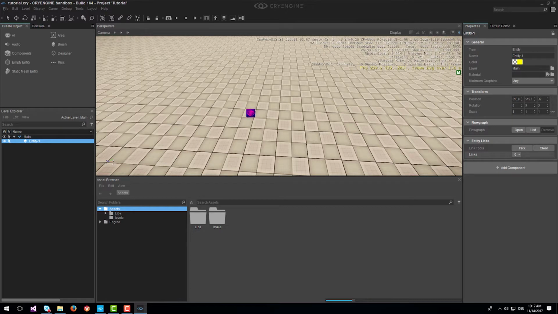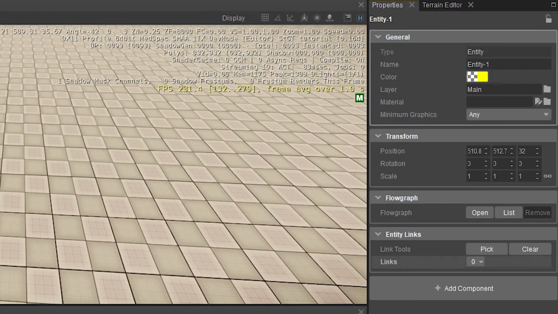An entity in Cryengine is only a container for data and logic. And it only consists of some really generic default settings. For example, the general information, which contains the type of this object and the name of the object, which for example is entity here, and we can rename it to my entity. We have the colors, we have the layers. The layers are just a way to sort your different entities. If you want to have some sort of group settings, you can just use that one. You can use override materials or set any specific graphic settings for this entity.